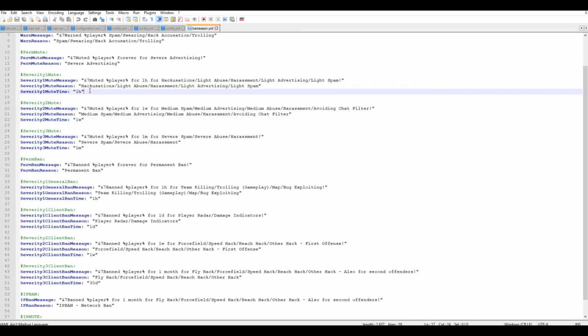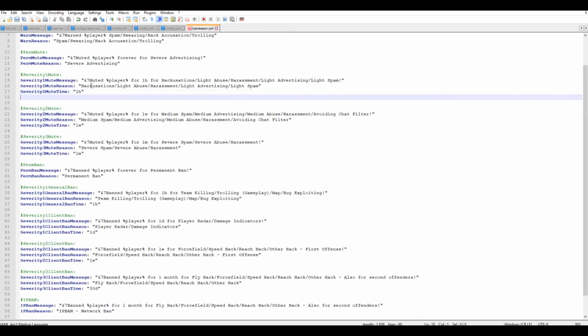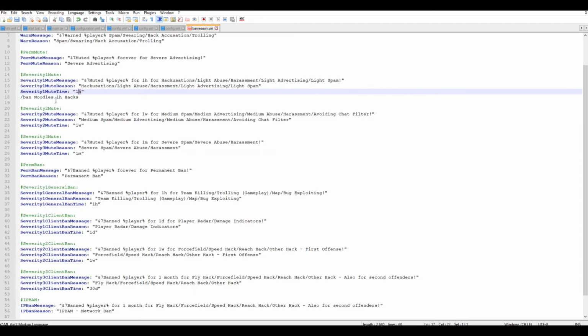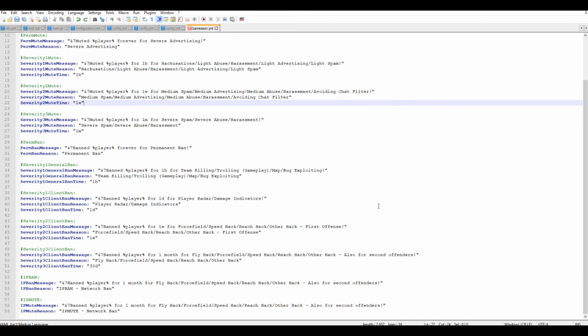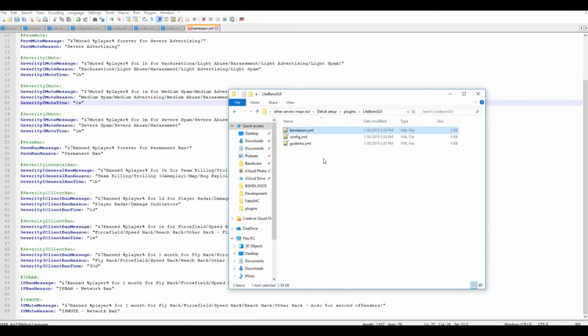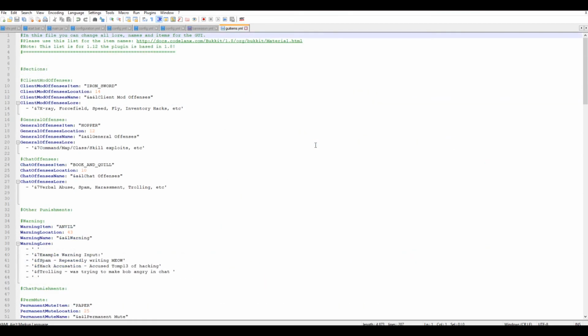You got also, for the ones that have times, you can set the punishment duration. This is all in LiteBans punishment duration. So for LiteBans, you would normally type /ban, the player name. So let's say Noodles, 1 hour, for hacks or something. For this, all you have to do is copy this, which you normally type, into here, and that will mute them for 1 hour for light spam, advertising, harassment, light abuse, accusations. You can configure all of this for every single thing you see in the GUI here in the configure file.